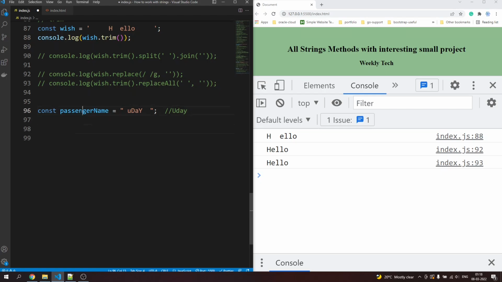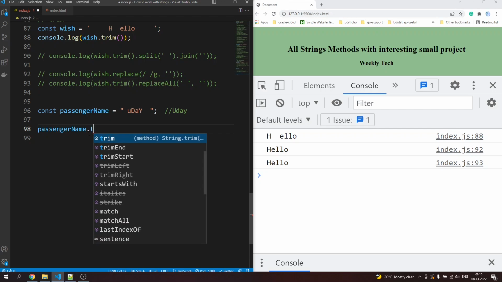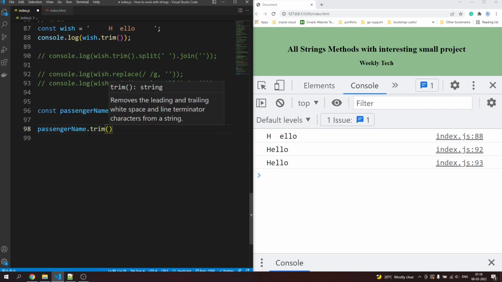So first I need to remove all the leading and trailing white spaces, and then I'll log it.